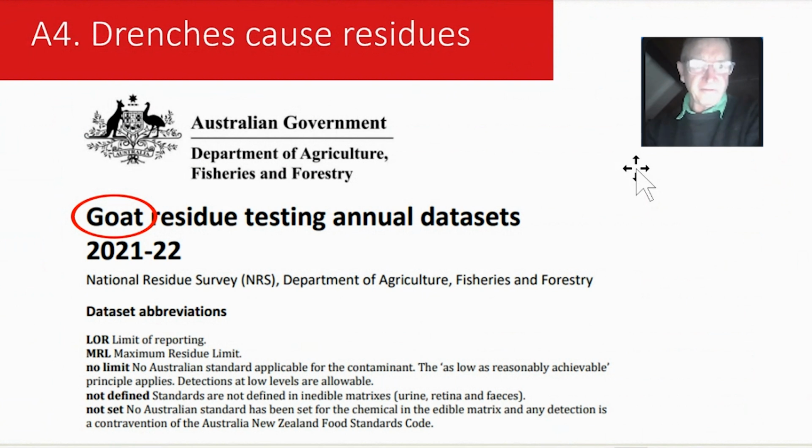The other issue, of course, is residues, and even though Angora goats are fibre animals, they are regarded from a regulatory perspective as being a food animal, and therefore they're subject to the same laws and regulations as other food animals. And so testing on goat meat residue, we are part of the larger goat industry, which includes goat meat, shows that up to 3% of samples from goat meat in a single year have tested positive above the maximum residue limits, which means that importing countries can actually reject shipments of Australian goat meat. That would be very unfortunate.